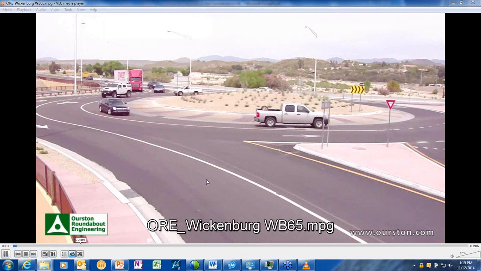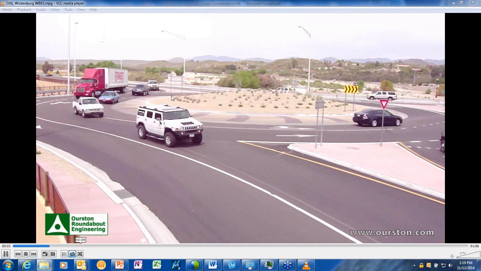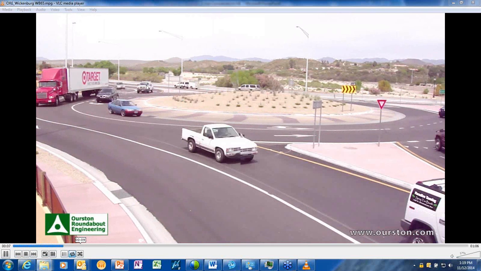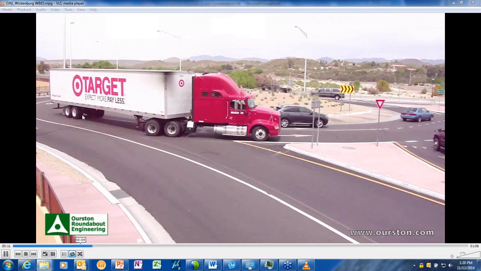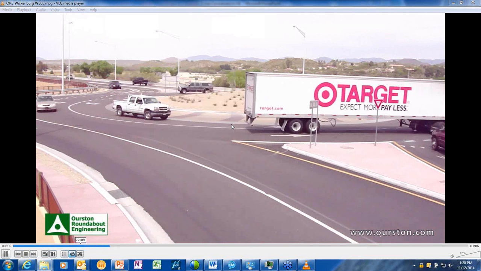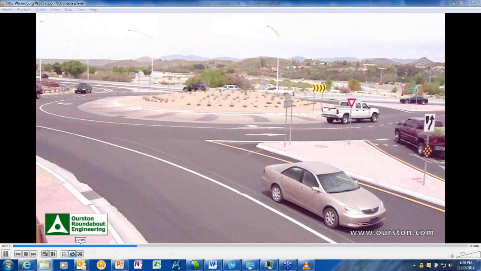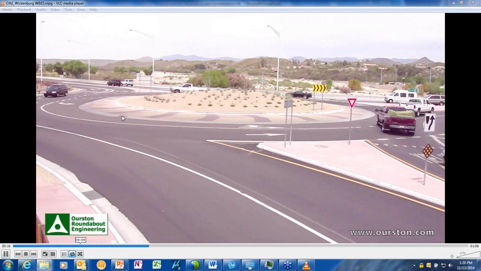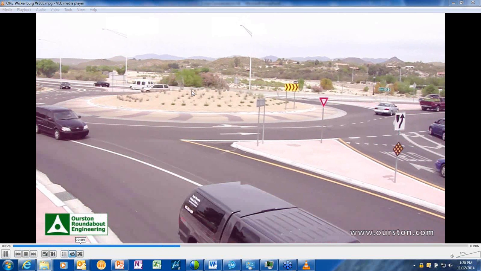This design is a little more compact than that, and it does make it difficult for the car. You can see he's holding back because he can see that truck is probably going to swing a bit wide, and he waits. And otherwise, he's on the truck apron, and that's not a very comfortable thing to have happen, especially if you're on vacation in this part of Arizona, thinking that roundabouts are great, and then you get pushed off the roadway from a truck.